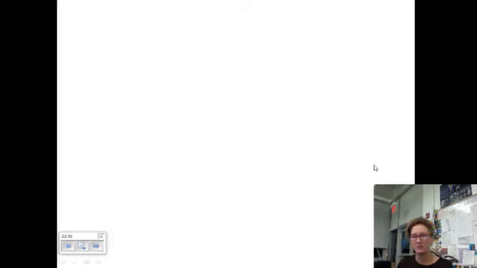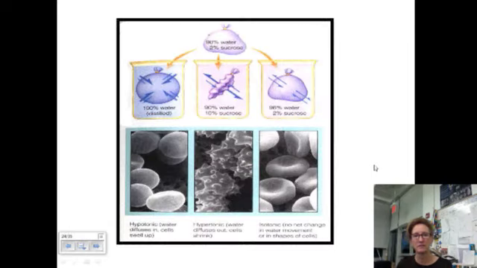Another one shows red blood cells. The first is the red blood cell in a hypotonic solution, and the water rushed into it by osmosis, causing it to become what's called a lysed state. Right here, they're lysed, fat. They don't function very well like that. In the middle one here, it's in a hypertonic solution. All right, so the water had rushed out, and the cells have now become what's called a crenated state. On the end, these are perfect little red blood cells, and they are in their isotonic state.